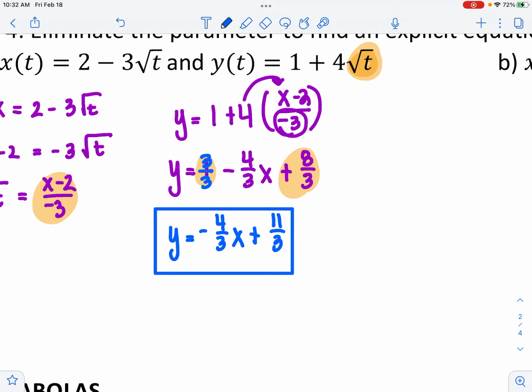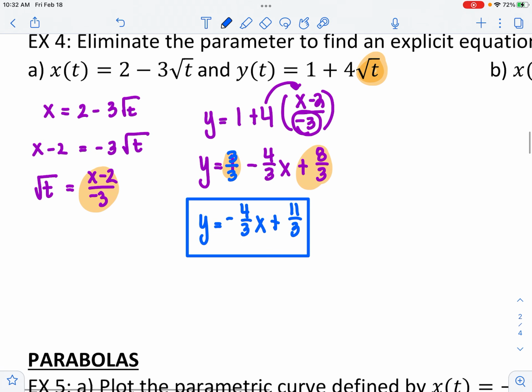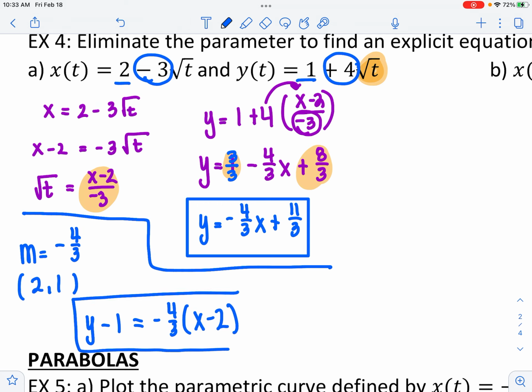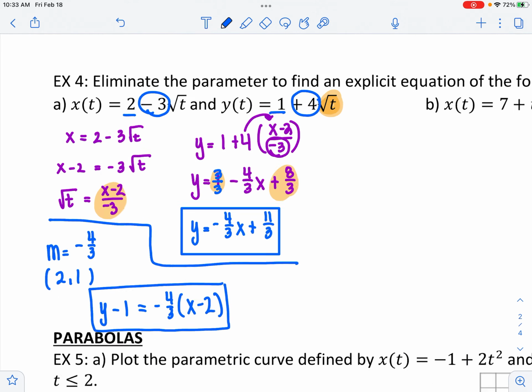So that's one way of doing it, but there is an easier way. You can use the slope and a point. So I can say the slope of the line is going to be 4 over -3. So -4/3. And I need a point. So I can say, all right, where's there a point? X comma y, 2 comma 1. And then I can say y minus y1, which is 1, equals m, -4/3 times x minus x1, which is 2. And you can leave your answer like that because that's point slope form and it's a line. Didn't say it had to be in a certain form.